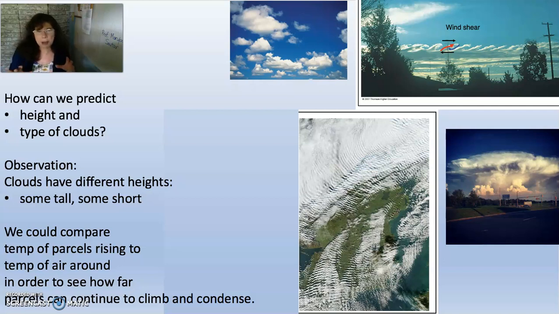We are at the point in Chapter 5 now where we can use another lapse rate to predict the height and type of clouds. So again, we've had a number of lapse rates here. We've used environmental lapse rate to look at the stability of the atmosphere. We've looked at dry adiabatic lapse rate and dew point adiabatic lapse rate to detect the base of clouds. And we have looked at moist adiabatic lapse rate to look at the temperature inside clouds so that we can predict the type of precipitation that the clouds will be producing.